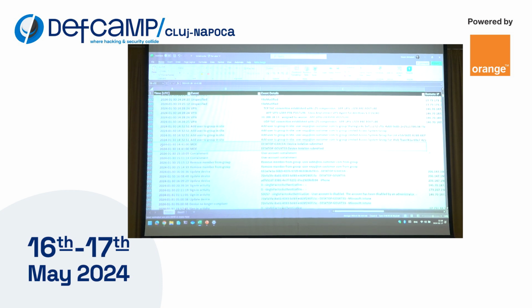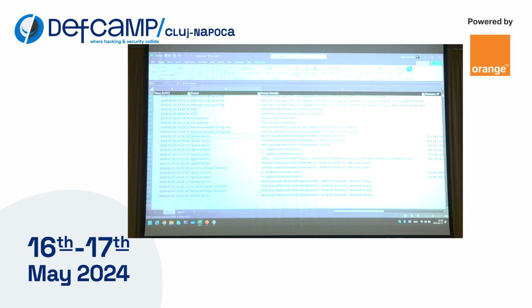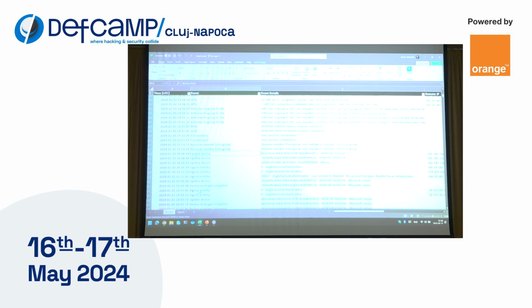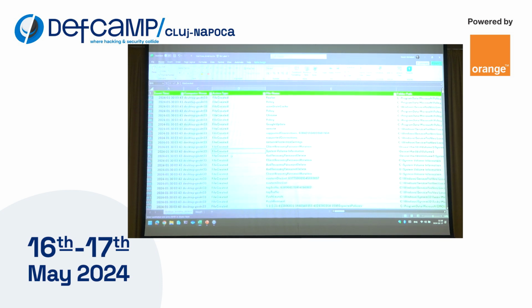A couple of more activities follow. So user account containment actions follow, removing users from groups, etc., and doing some updates on the devices, like they are not compliant anymore, so device no longer compliant, no longer managed, so some additional actions are taken on these devices. They are isolated. So let's have a look and see what was actually going on the devices themselves. I said, they are onboarded to our EDR system. So we have full visibility on what was done on them.